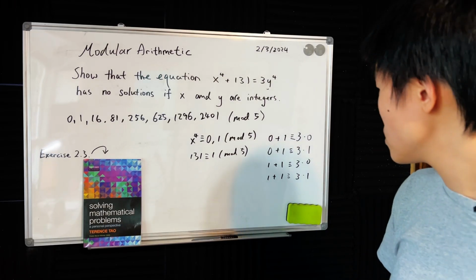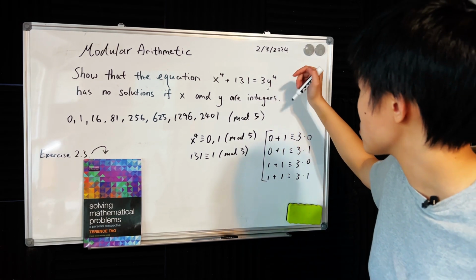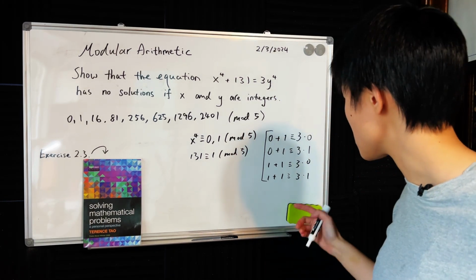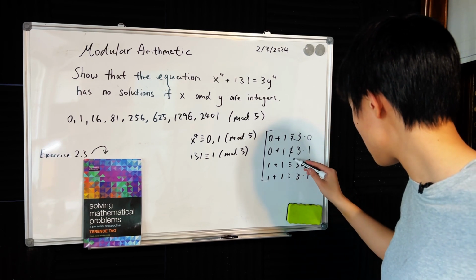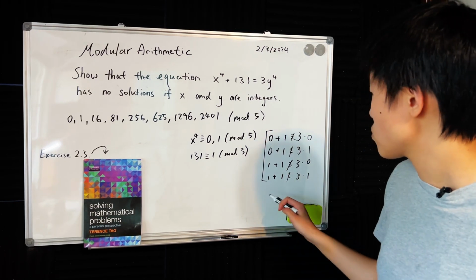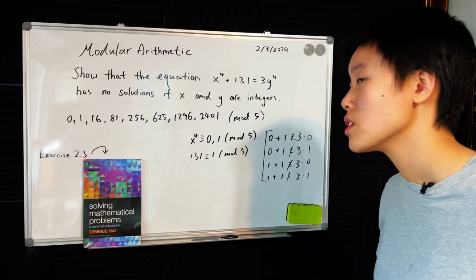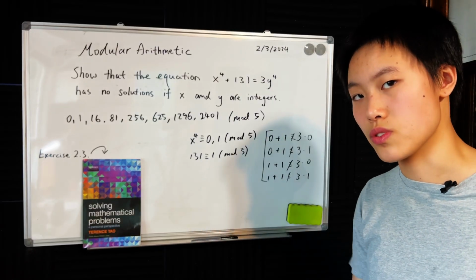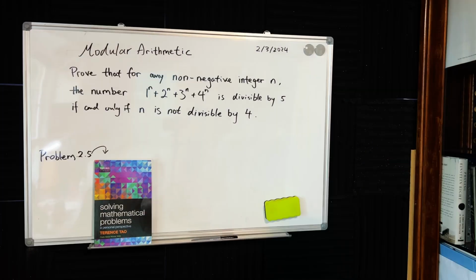Okay, so now as you can see, these are the only 4 possibilities for this equation in modulo 5, and none of them make sense. You see, 1 doesn't equal 0, 1 doesn't equal 3, 2 doesn't equal 0, and 2 doesn't equal 3. So proving that all the possible combinations of x and y in modulo 5 do not stand also proves that there are no integer solutions. I hope you understand that, and this was a very fun problem to solve.